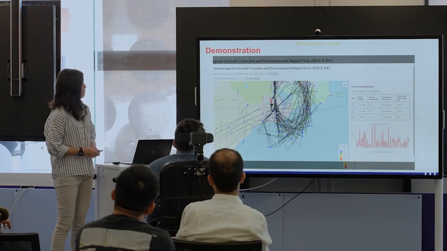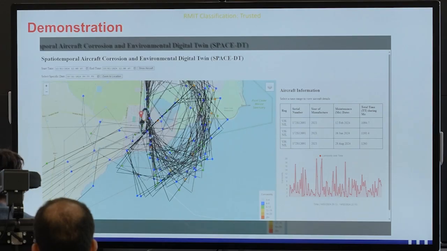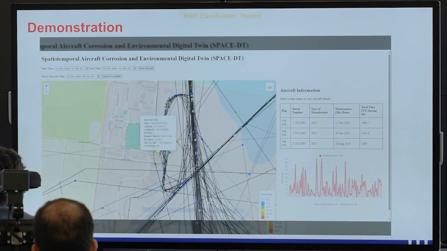And then now if we are interested in looking at a specific time, you can select the specific date, specific time. And when you click on zoom to location, that's when the map will zoom in to that particular location where the aircraft is at that particular time. And the pop-up box will automatically appear such that you can see all the information, all the parameters that you'll be interested to know about.